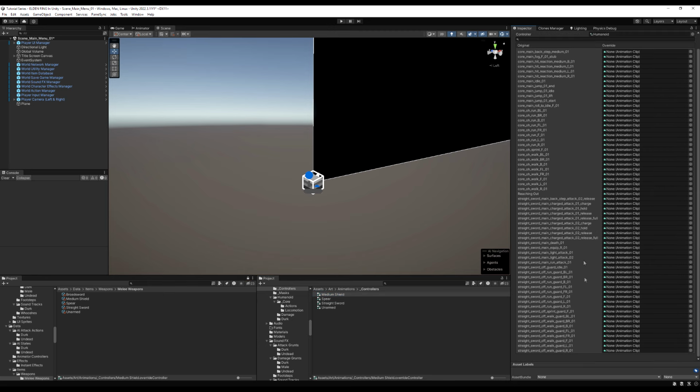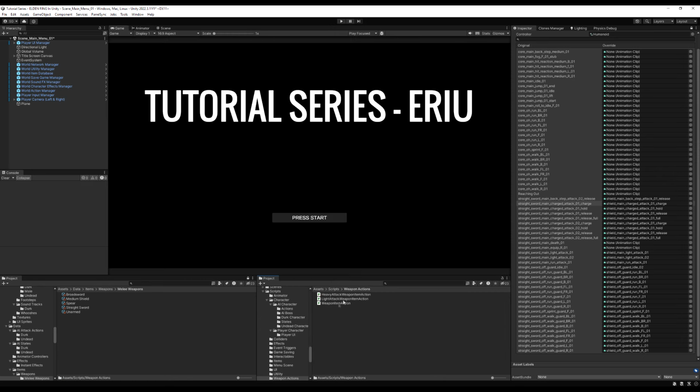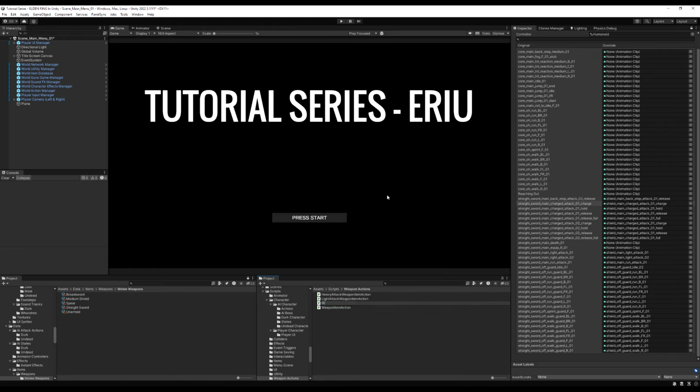And then I'm going to just quickly replace all these animations, so all the attacks and all the guard animations I put in are replaced with shield offhand, sorry. So as you can see here, these are all replaced. Looks good. Now if I were to go over to our weapon action scripts, let's create a new script to handle this new offhanded action. I'm going to call it offhand melee action.